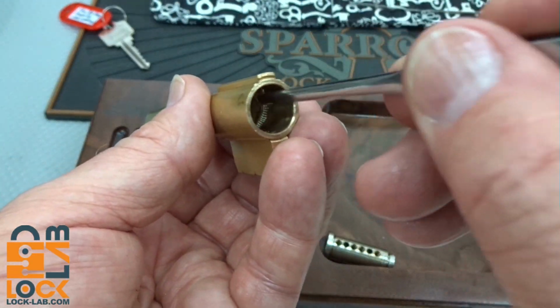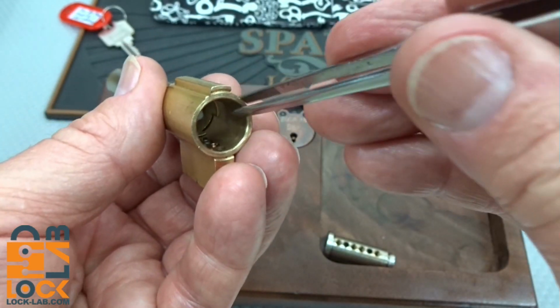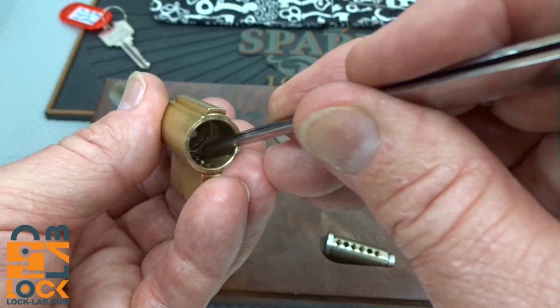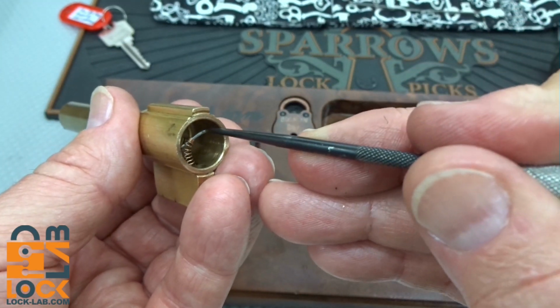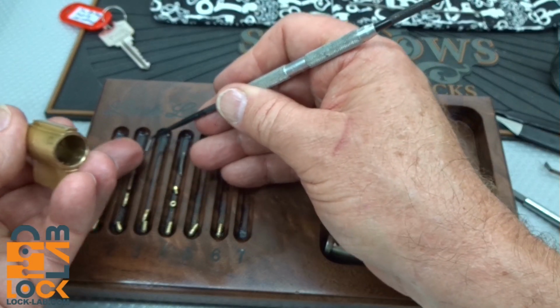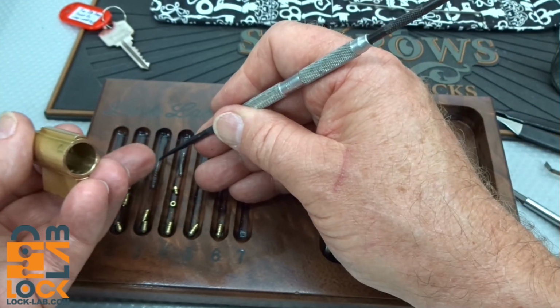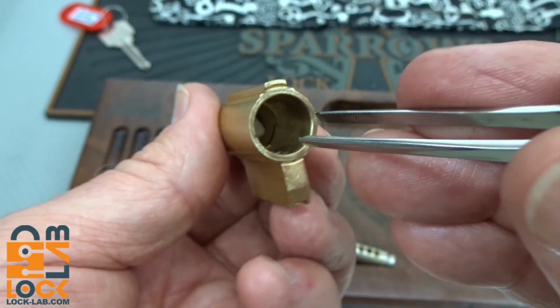All right, get that spring out of the way. Very long spring. Number 2 had a little copper. Try to be neat. Somebody went to a lot of trouble to put this lock together. The least I can do is take my time with it. Okay, number 3 has a steel spring. Number 4 we got. Okay, we're on pin 5.